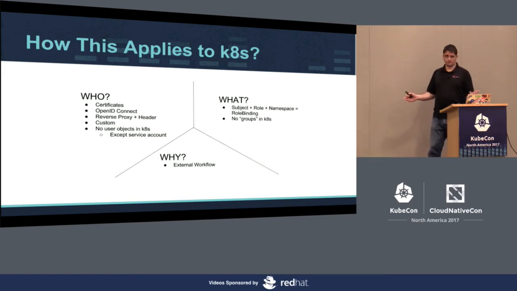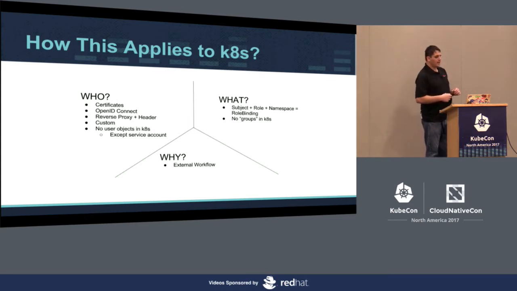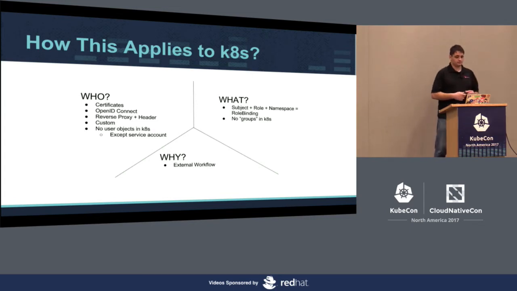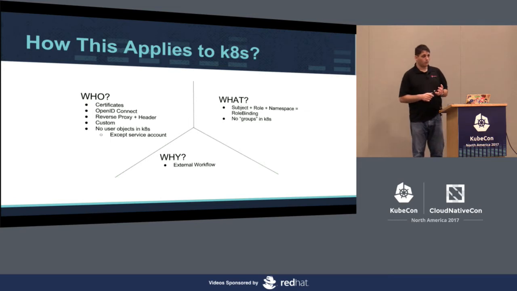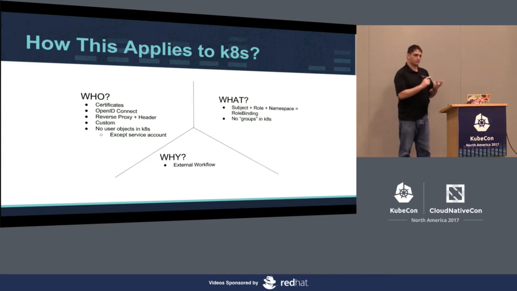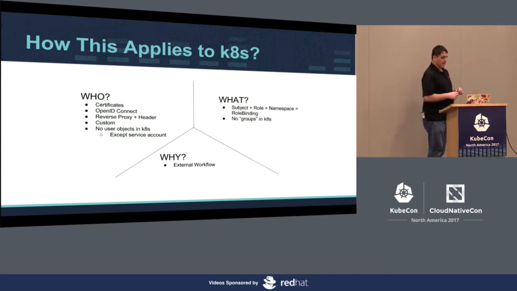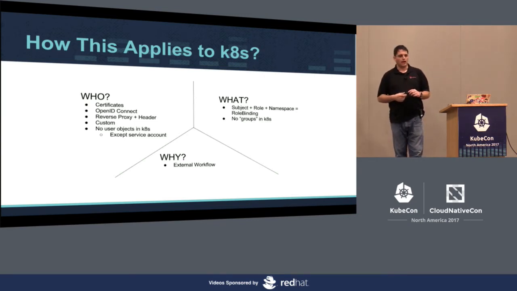In Kubernetes, that's done via RBAC. RBAC, from 1.8 or 1.7, is now the standard of how you do it. And it's actually a pretty straightforward process. You combine a subject, who you are, a role, which is a description of a collection of actions, verbs and nouns, and a role binding, which takes that role information and binds it to particular users. And then you have the same thing at the cluster level.